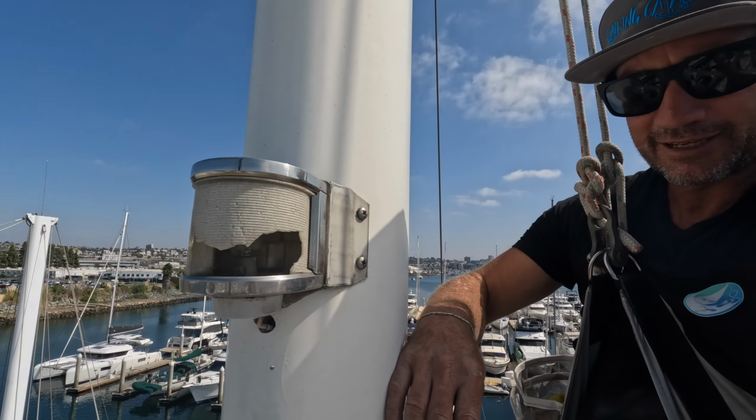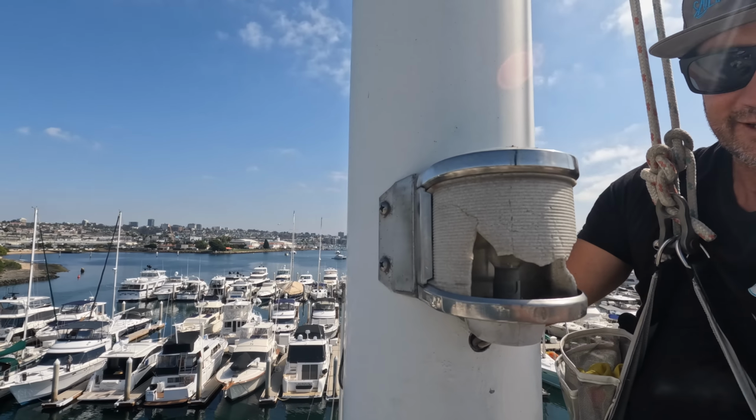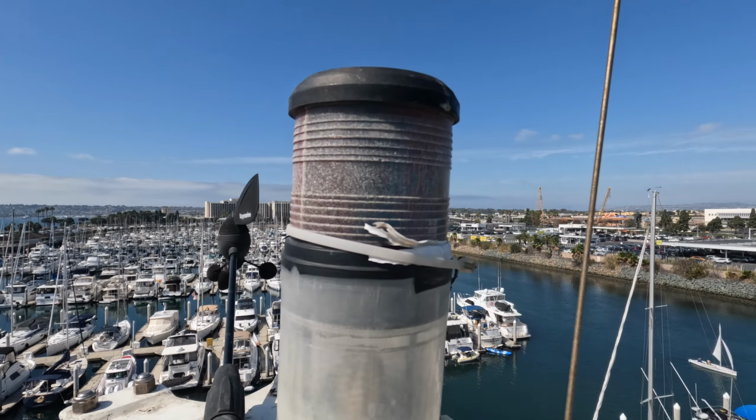All in all, found a couple of problems. It looked alright, there were no cracks in the rigging, all the bolts, just a little bit of corrosion. All in all, it looks fine, we can work with it. Some of the problems, as you would have seen, the lights that I showed you will need replacing. Pretty much all of them have seen better days, so we're going to have to try and find some LED lights to replace that.